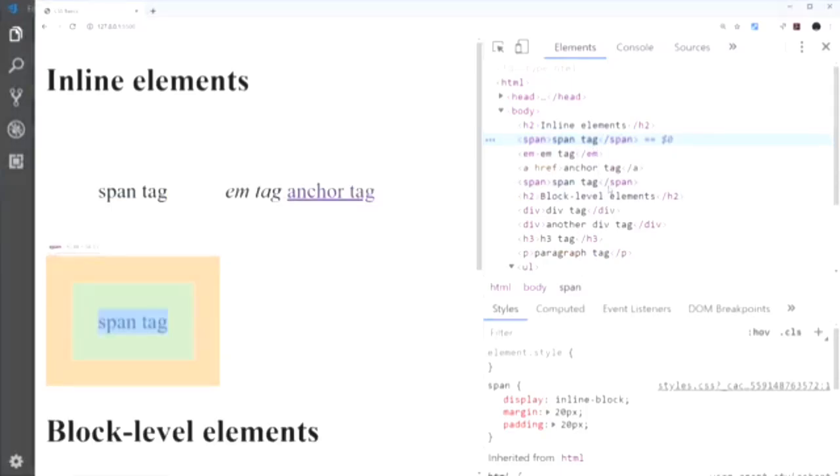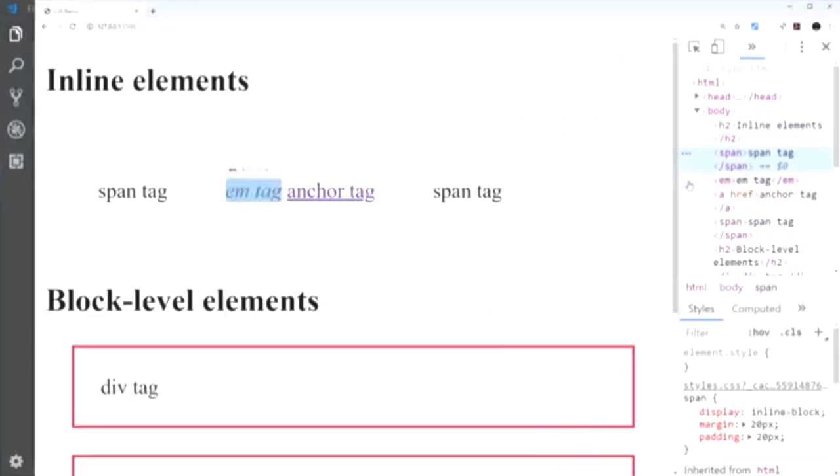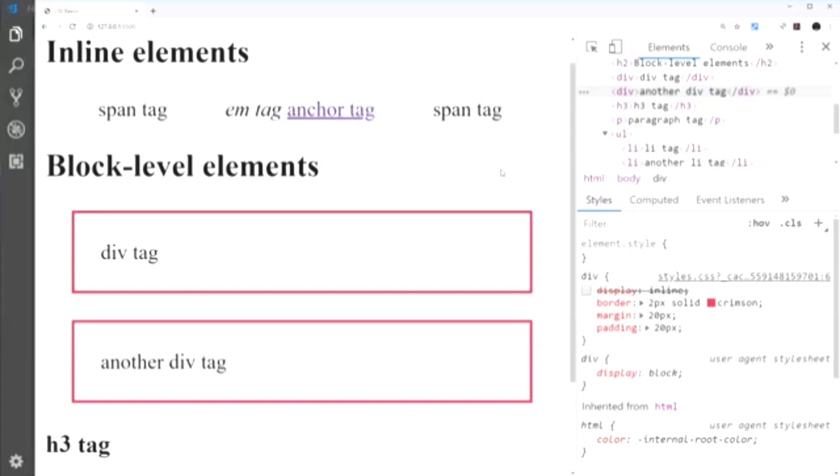So I'll often use inline block if I want elements to sit next to each other in the page like this, but also if I want them to have top and bottom margin and padding to work correctly as well. Okay then, so we're nearly there, but there's one more thing I want to talk about in this video before you all go and have a lie down and rest your minds, because you probably need it, and that is default browser styles. So what are they?